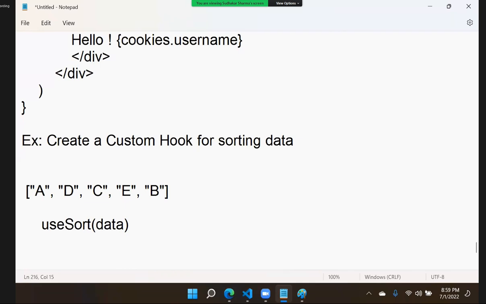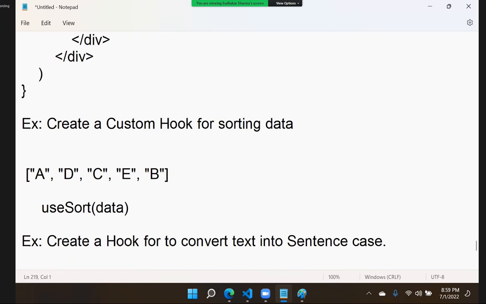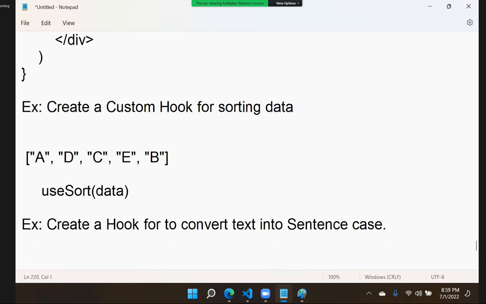Similarly, many times another task is to create a hook for filtering and formatting also. For example, create a hook to convert text into sentence case. Filtering, formatting, sorting are very frequently used.